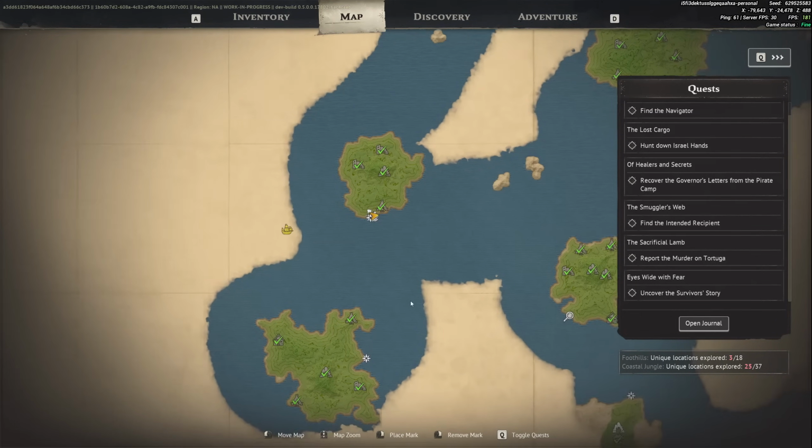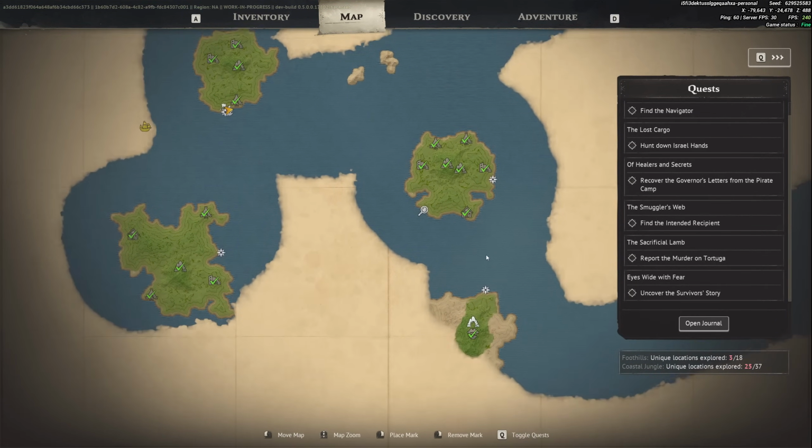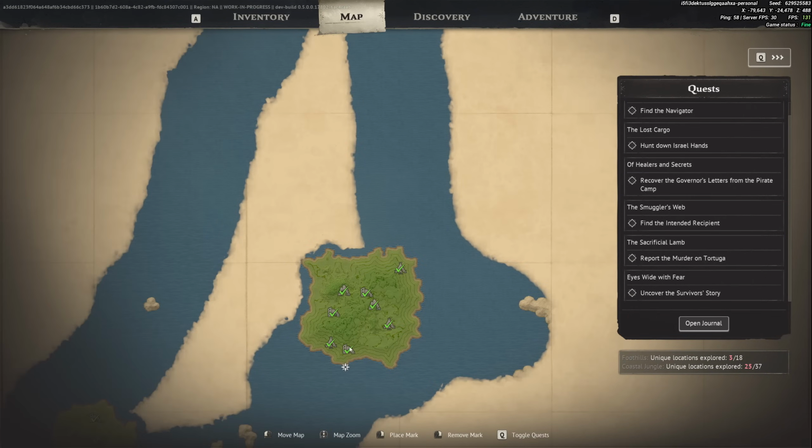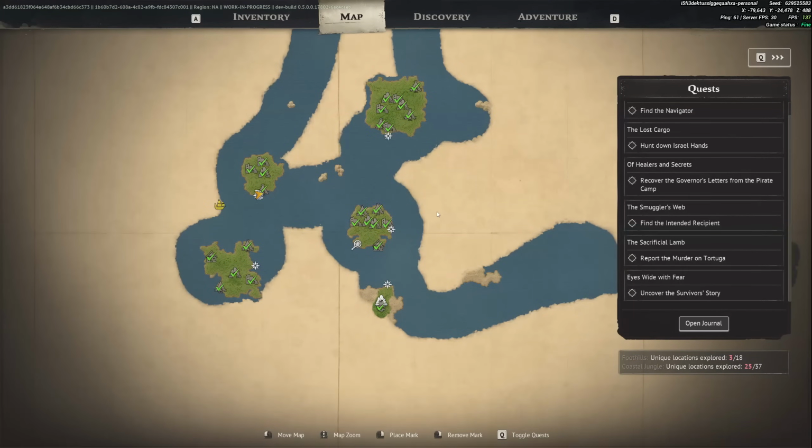So what you do is you can put down bells, and the bells let you fast travel. So I have bells all over the map. Every island I've been to, I put a bell down. And I did sail all the way up here. This is where the third biome was for me. But it was a swamp that was poison, and I couldn't stay in it without taking damage.